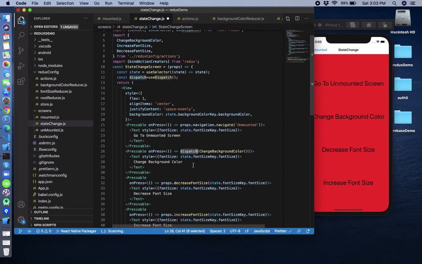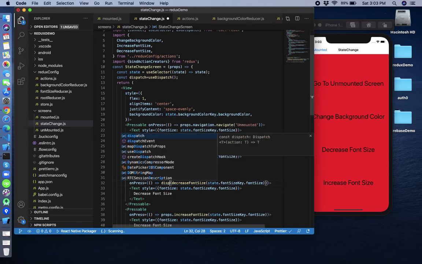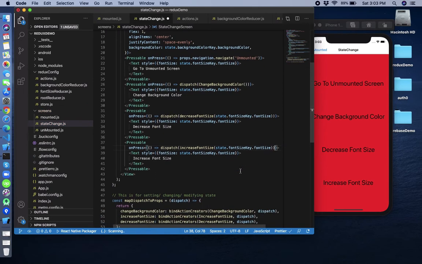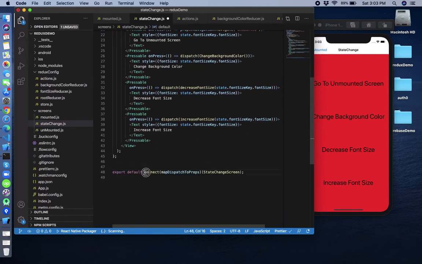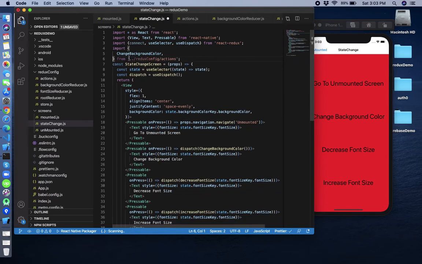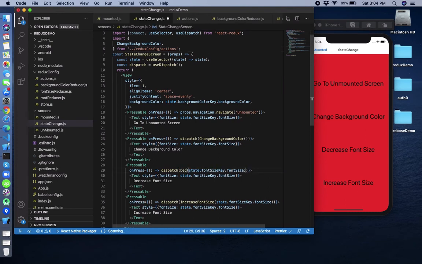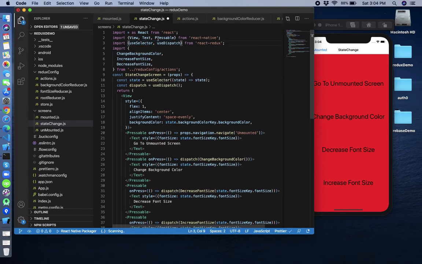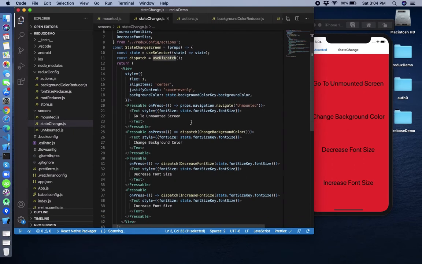Okay, same in case of this, dispatch, same here, remove props, dispatch here and here. Now let's move this, and we can move this also, remove here, save it. Remove bindActionCreators, and this decrease, this was the name, and this. Remove connect from import. Here we are using useSelector for getting state, useDispatch for setting state.